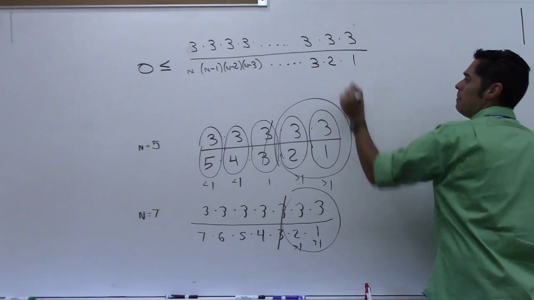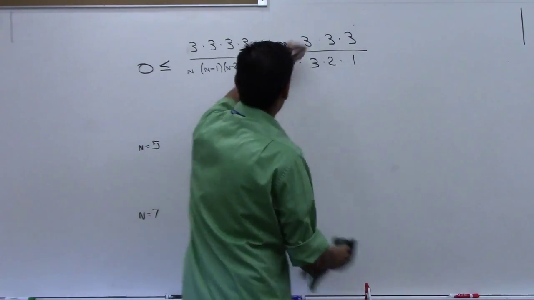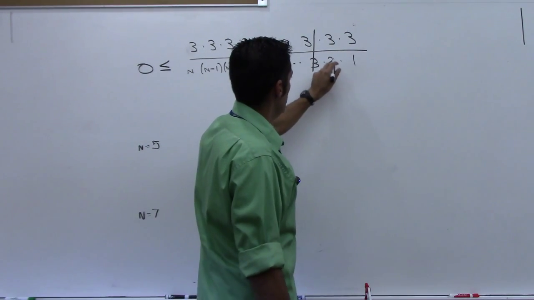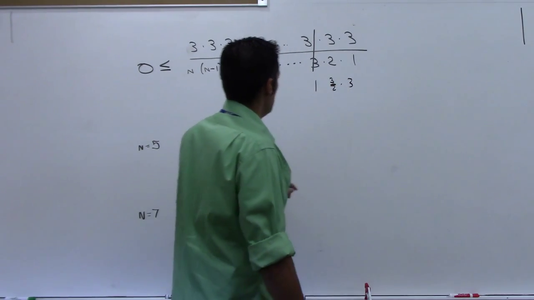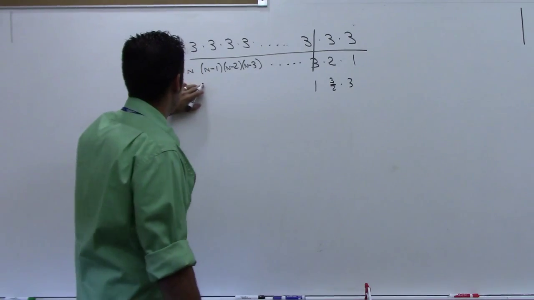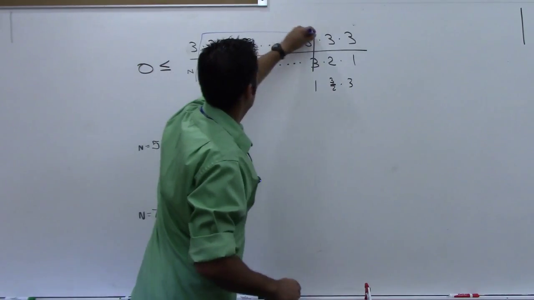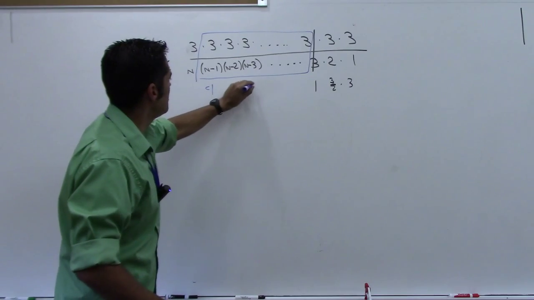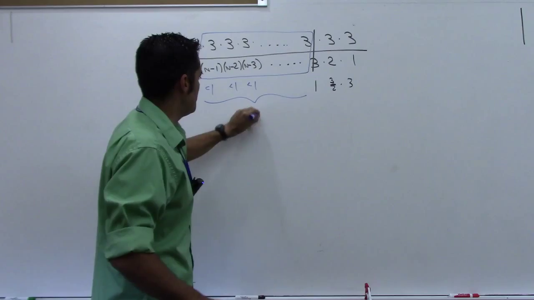So we already know that at this point in time we'll have a 1 there. We know these two are bigger than 1. In fact, this is just 3 halves, and this one is just going to be 3. The rest of these are all less than 1. So what I'm going to do is this. I'm just going to look at these right here. If every single one of those is less than 1, less than 1, less than 1, then when I multiply them together, all of these together are less than 1.